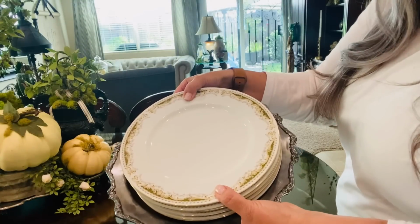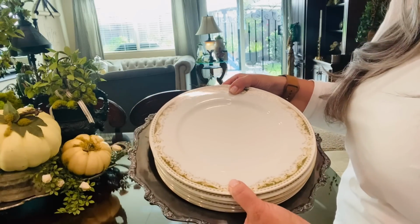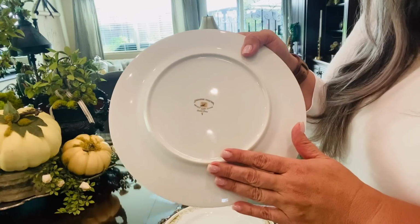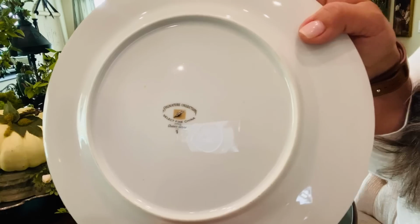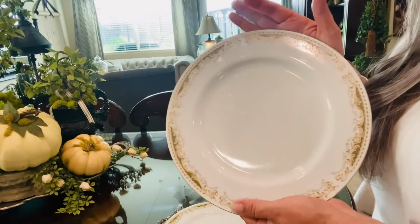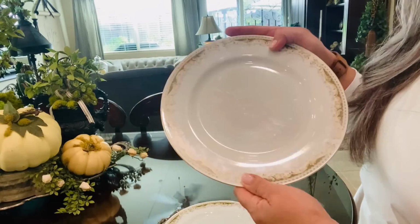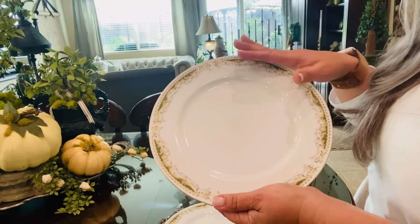Now, some of you may remember this from a previous video, and to be honest, I can't remember if it was spring or summer when I set these out, but I purchased these plates at a local shop. Now, a lot of you said that they were part of a grocery store promotion, and I remember those back in the day. They are a signature collection, fine china, but from what it sounds like, you could buy individual pieces at a grocery store at one time. So a lot of you have these. They were either your mother's or a grandmother's or an aunt's, and I just think that is so neat. I wish these had belonged to someone I know, but I really do love having them.